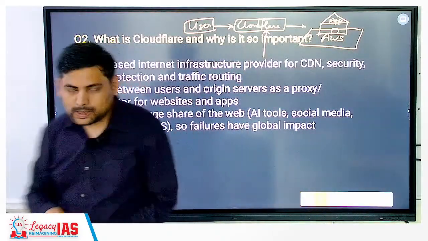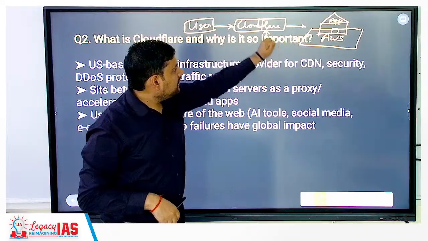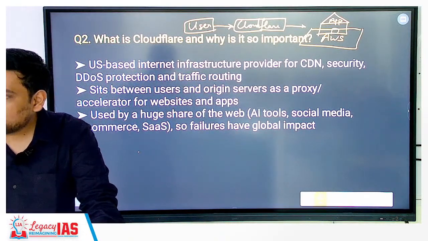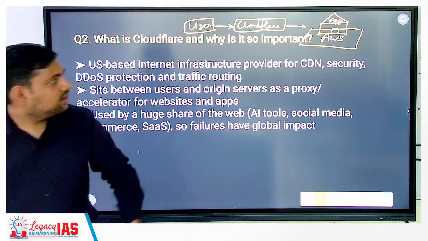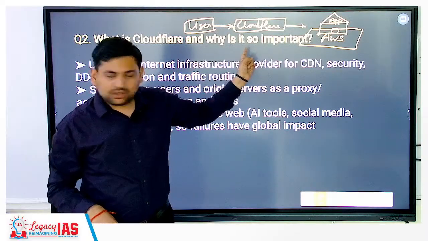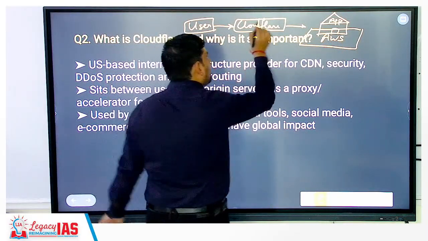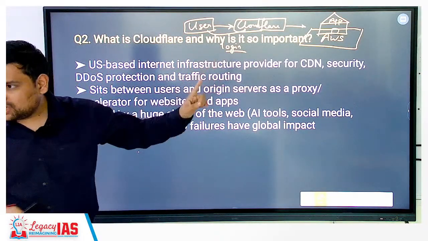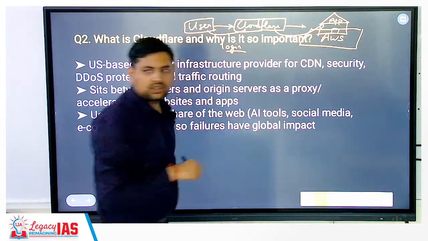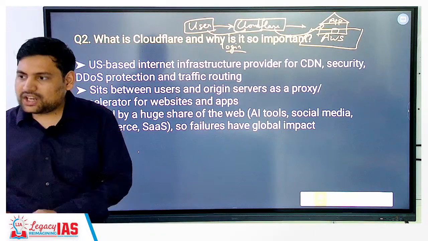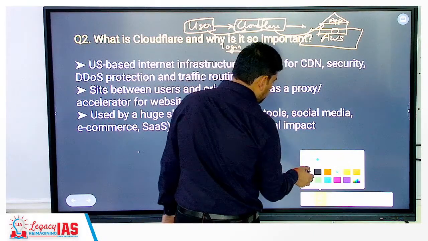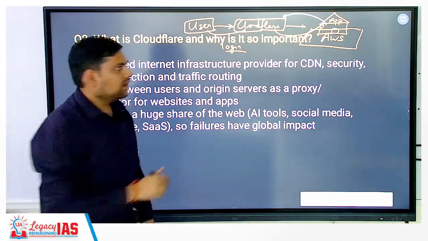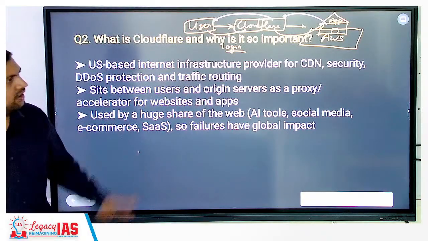Now, Cloudflare can also interact with the AWS or your app. For example, let's say somebody tries to open legacyias.com and now wants to access the lectures. For that, it will require a login. Login of any person cannot be stored by Cloudflare. It has to be stored with legacyias.com only. So when this person tries to log in or get some information that is stored only in the app or website, Cloudflare will send this request to the app or website. The app or website will check if you are a registered user and then send it back. Permission will be given and it will be told to Cloudflare that you can allow. Then Cloudflare will allow it to be opened for the user. So this is how it will work.